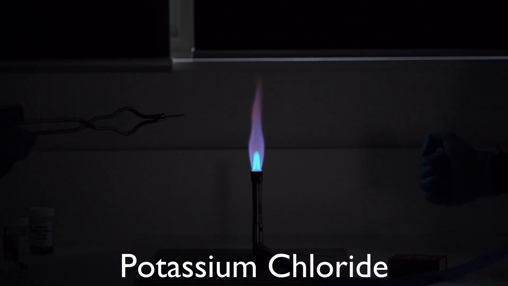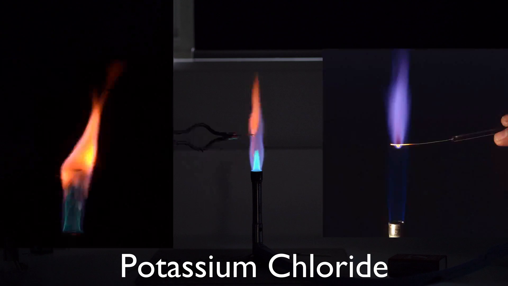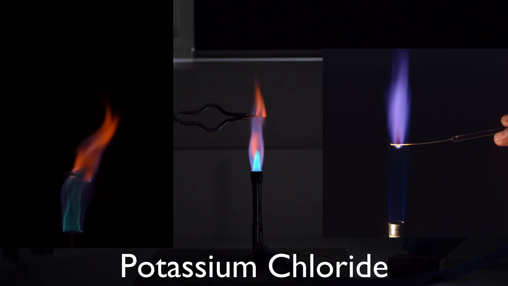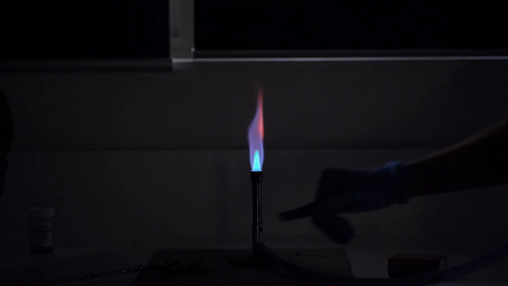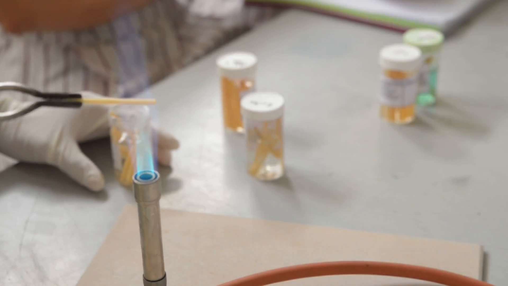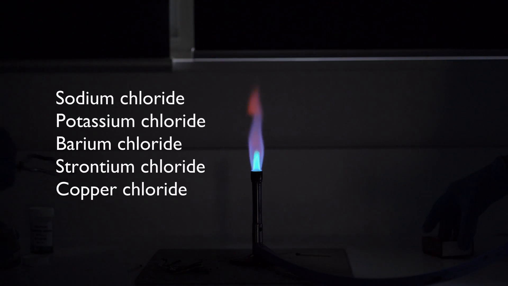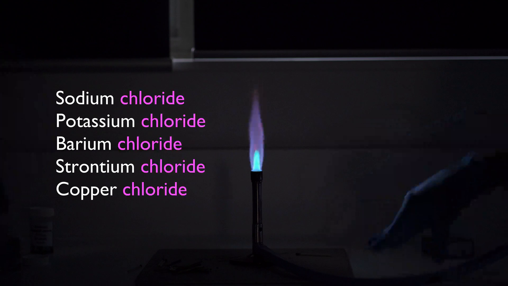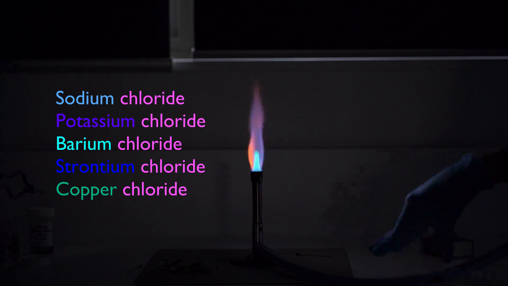Potassium chloride. This one's very difficult to see. It's going to give us a pale purple. We call it a lilac color. It looks like we're not going to have much luck here. We're getting mostly the color of the wood burning in this situation, so we might try a different chemical. Now, what he's putting through the flame is actually a matchstick. This matchstick has been soaking overnight in these different chemicals. And the chemicals are all the same, so they're all some form of chloride compound. The only thing that we've got different between them all is the metal. So if we see a difference in color, it's going to be due to the metal and not because of the chloride.